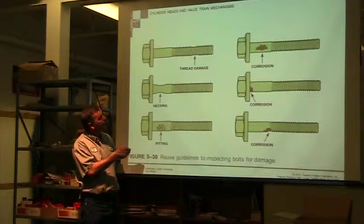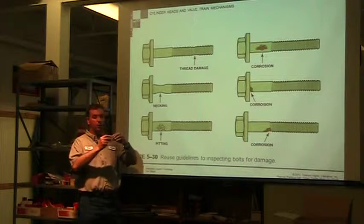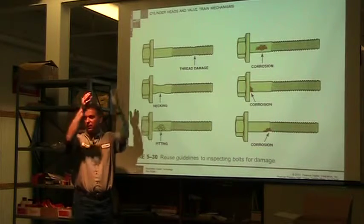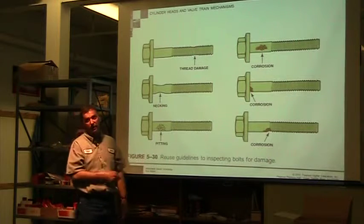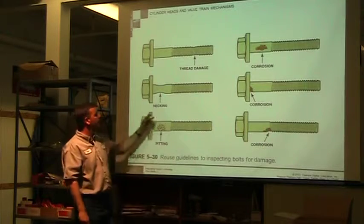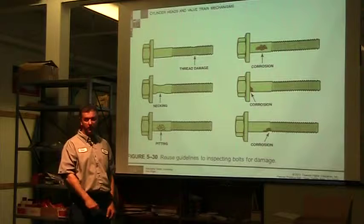And what'll happen is, right where the threads start to end, it'll just start pulling the bolt apart, and you pull it out and you look at it, the bolt will actually have a little narrowing in it, and this necking usually takes place down here in the threads where the bolt's just actually pulling itself apart, and that bolt's going to break. If it didn't already break, it's going to break.